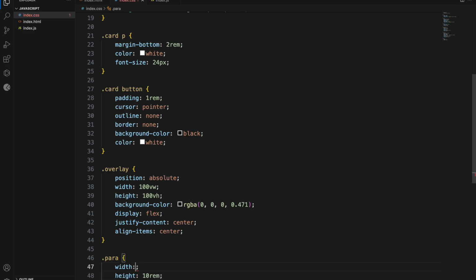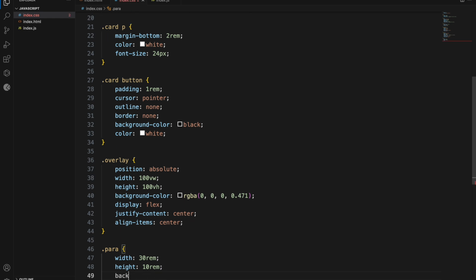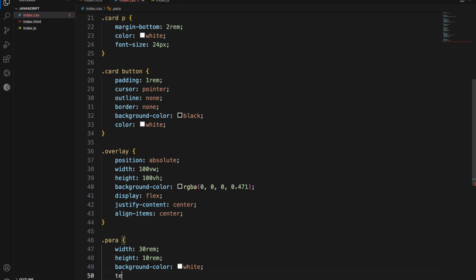Let's give this 30 rem. Rem is a unit of measurement. So let's set the background color to be white, and text color, that's color, is black.